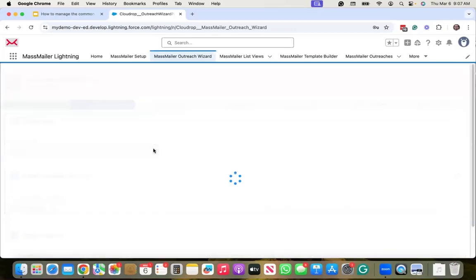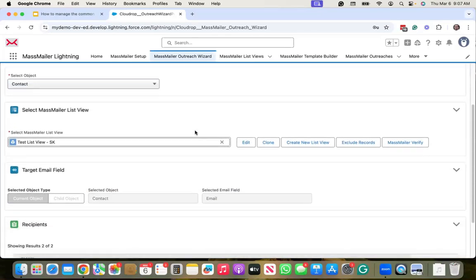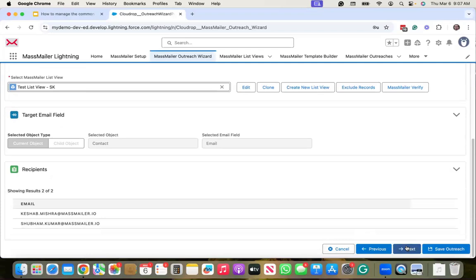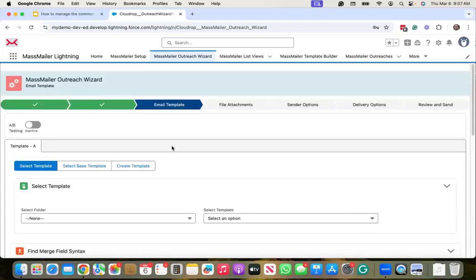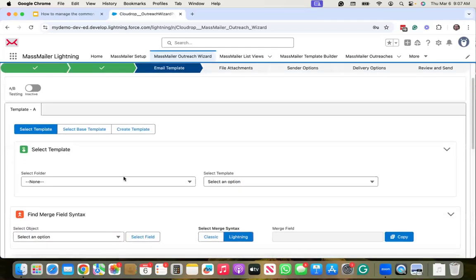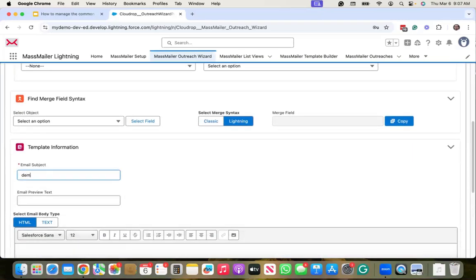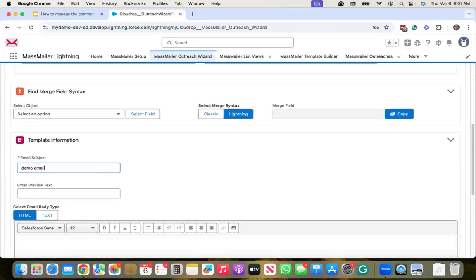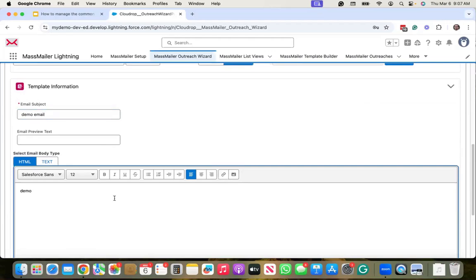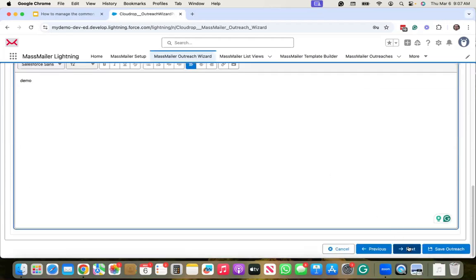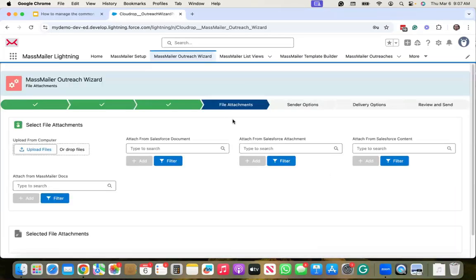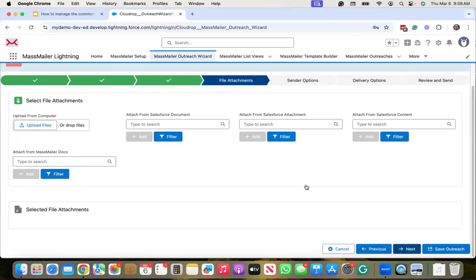If you're coming from campaign, Salesforce list view, however you come to this UI, it's the same process. I'm just going to type in something here. I'll skip this page as well.